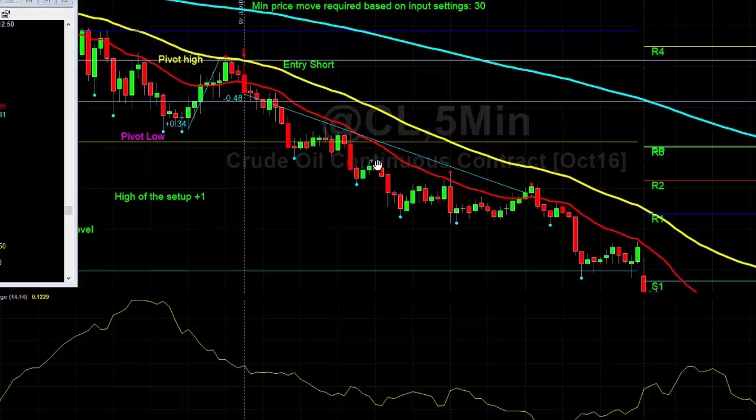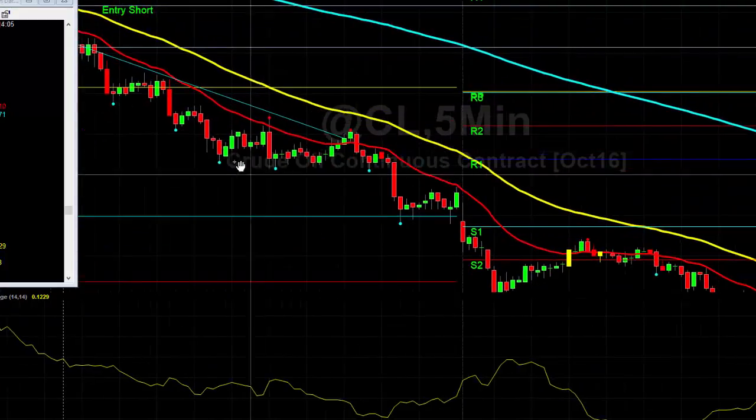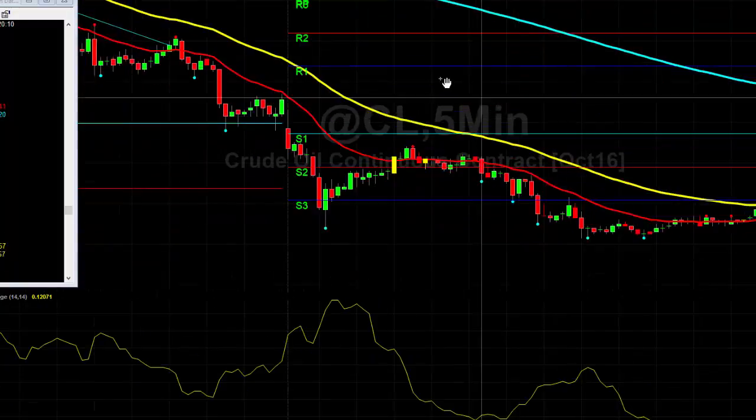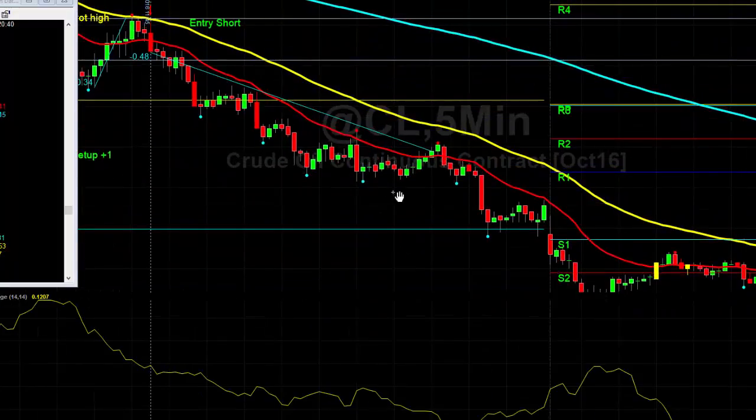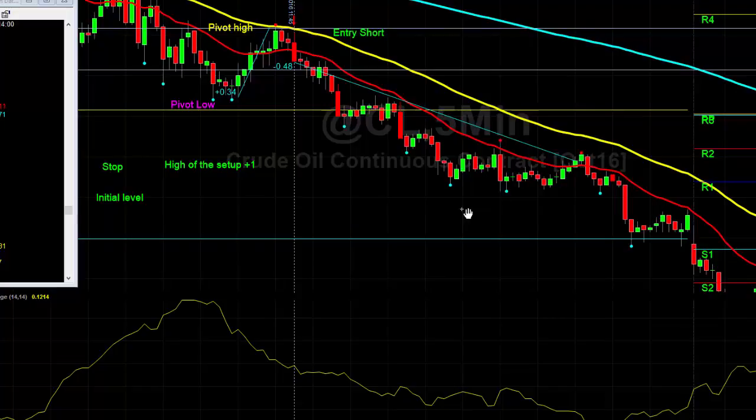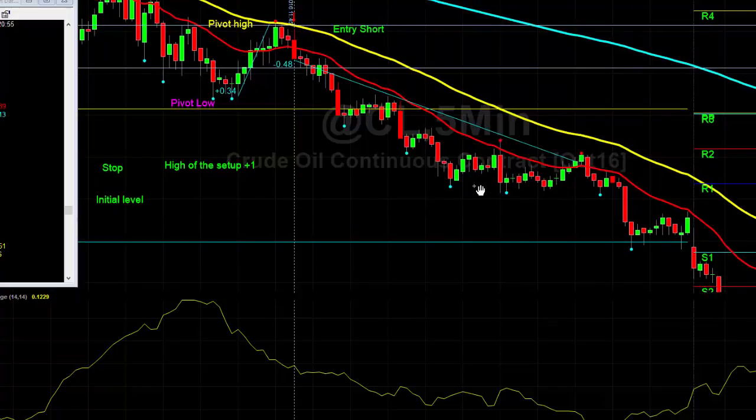So depending on what your risk profile is and where you want to kind of lock in profit, you can decide whether you're going to take profit more aggressively or let these trades run a little bit more. As you can see there, the wider that stop, the more of a run you get on your trade, but that can also work against you as well. So it's just a matter of doing your testing and making sure that you test according to what your goals and objectives are. So that's a quick look at the short entry.